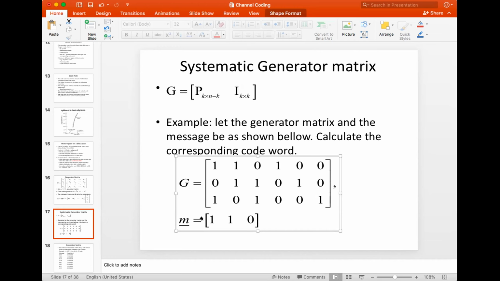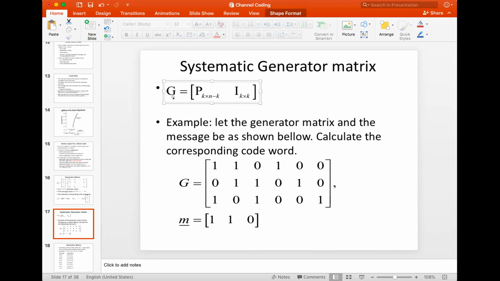So if you're going to input 3 bits and output 6 bits, what is the rate of our encoder? Can you post your answers in the chat room? What's the code rate of our encoder? Our code rate is basically a half or 0.5. That is correct. Because we are inputting 3 bits and outputting 6 bits, our code rate is a half or 0.5. Please take note of this generator matrix, because whatever we do at the transmitter, we must do the opposite at the receiver.